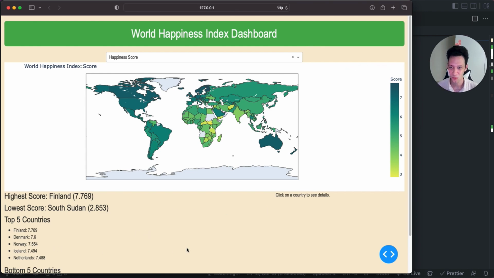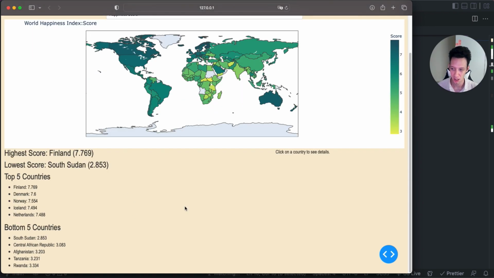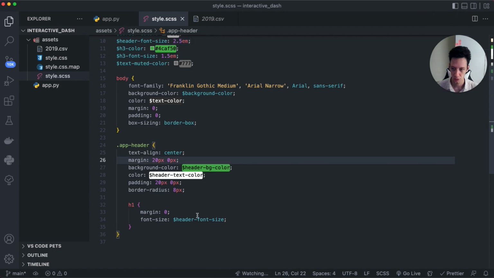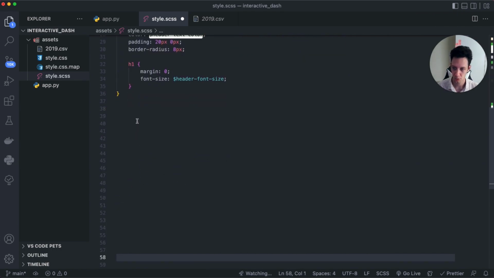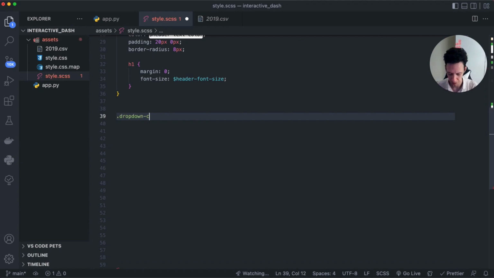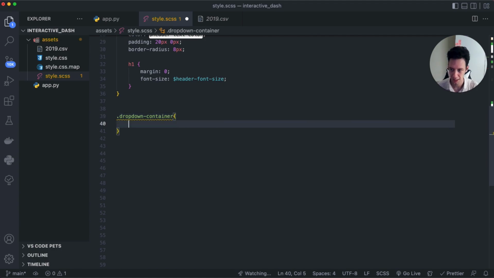All right, now we need to do a lot of work with the dropdown a little bit, but really at the bottom here, a lot of work needs to be done. Okay, so let's scroll down. I'm going to start to focus my time on the insights. Before our insights, let me target the dropdown container. I believe that was the name. We will find out soon if that was the name or not.